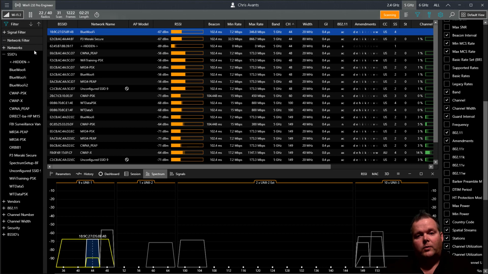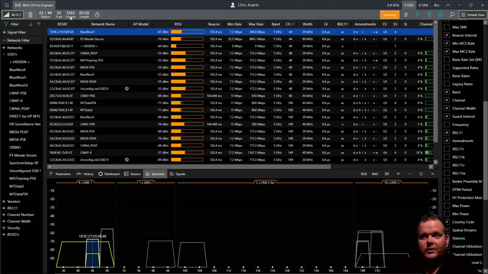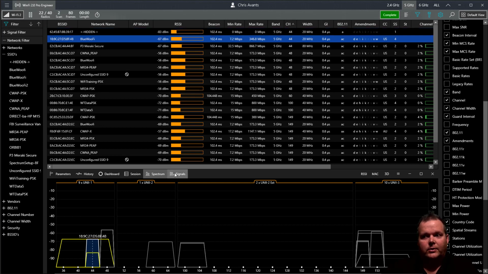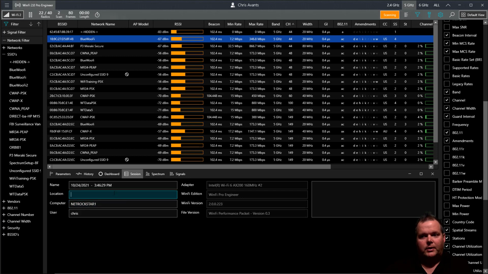Now, again, one of the cool things with this and a big value add is that the data we're capturing right here is in fact recorded to a file. And that file can be opened and played again at a later time. So let's say I do one here and I say, here's the session information. And this is for Rockstar WLAN troubleshooting. Okay, and we're doing the Hello WiFi. All right, so I've got my notes here.